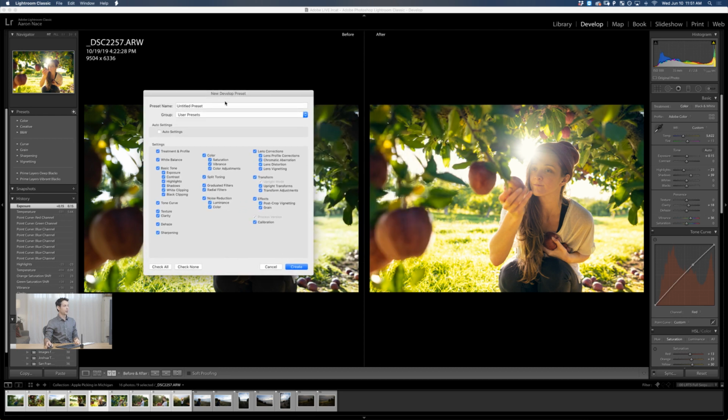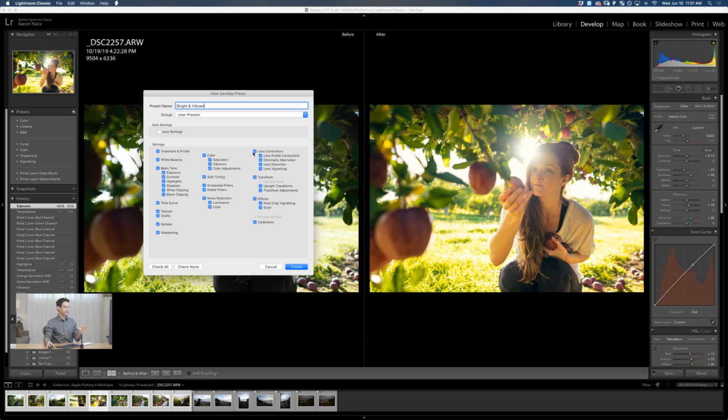Fantastic. So with these presets, we're just going to call this fall. Well, let's just call this bright and vibrant. There we go. I think that fits. You want to choose a name that like fits pretty well with what you're actually doing here. So bright and vibrant. Now, what you want to do here in your settings is make sure that you choose basically only the settings that you actually wound up changing in your image.